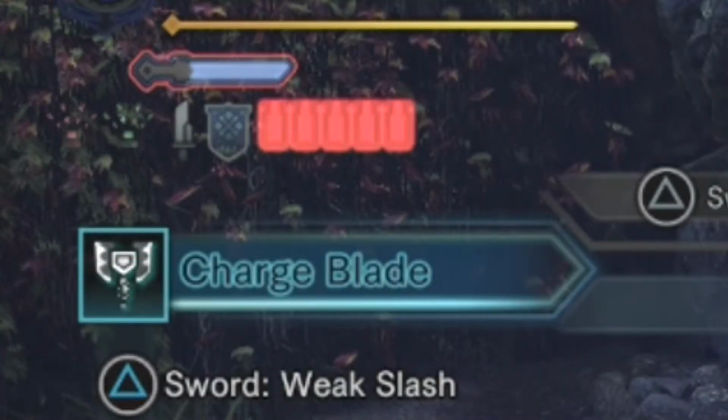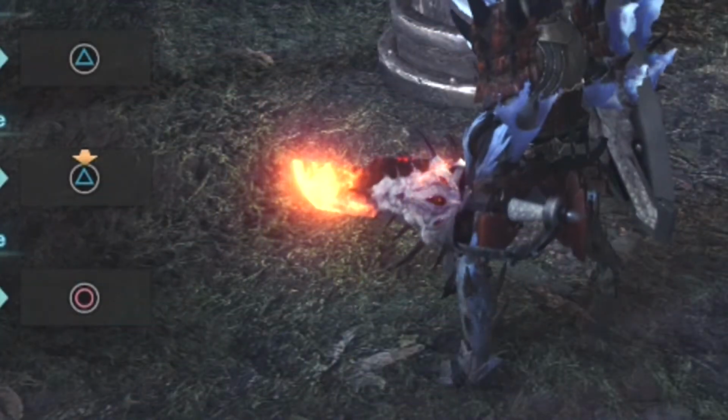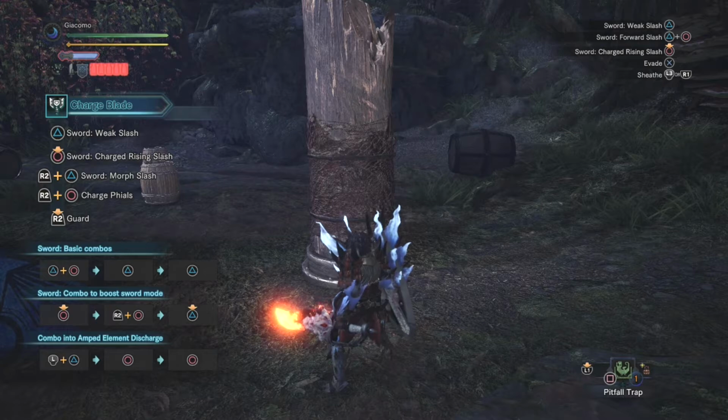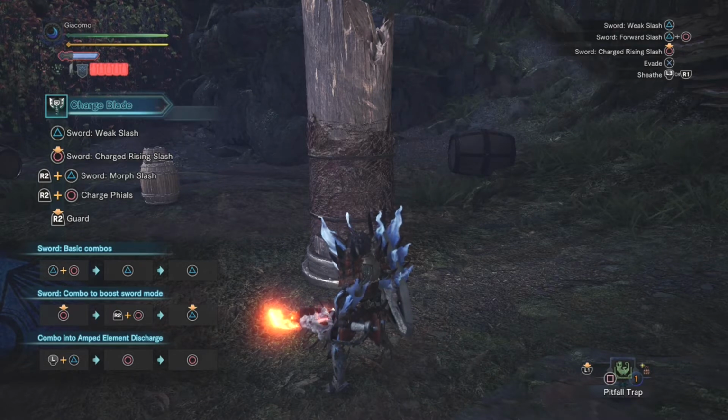Now notice in the top left, the Phials are glowing red, and the sword is glowing red. Remember your attacks will bounce off the monster. I'm not sure what they call this, but let's call this an overcharged state.